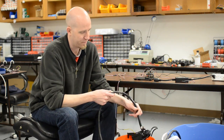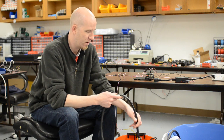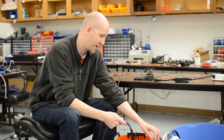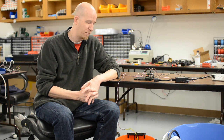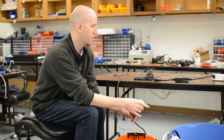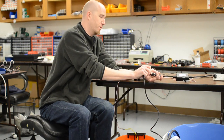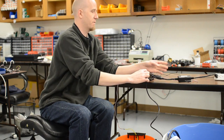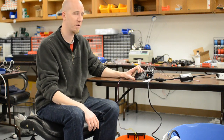Inside the bucket we have a submersible pump. You can find these at a hardware store or a landscaping store — they're traditionally used for landscaping, most often inside water fountains. You can find them online or at the hardware store, and they require 120 volts, which is why we have to use something like a power switch tail between it and the Arduino. You can't run things of this size directly off of small electronics.